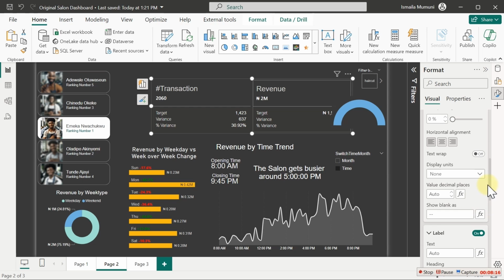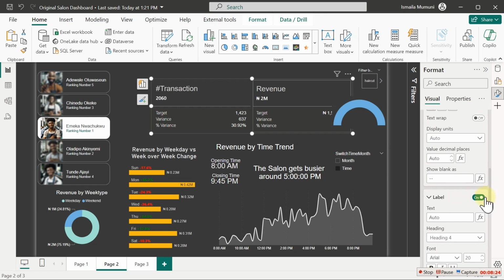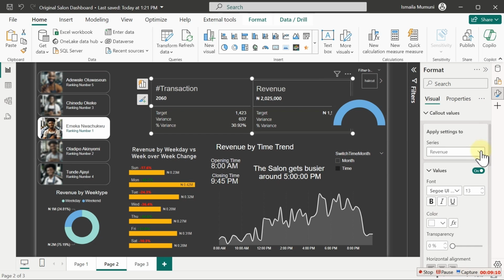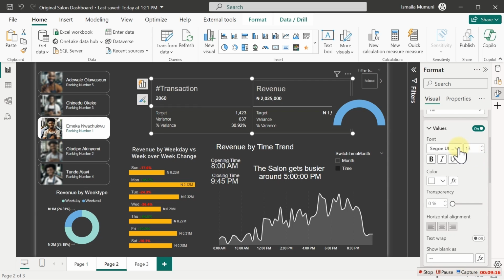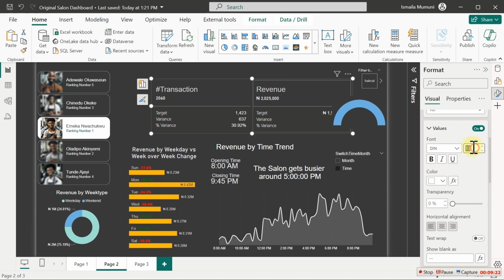With this now, we can go back up. So we select this one, now revenue. The display unit for revenue should be changed from auto to none. Now we have something like this. Now let us return it back to all and make one time change to what we see. I would love to use something like this one, and let's select 20 for it. This looks perfect right away. We can go with this one here.